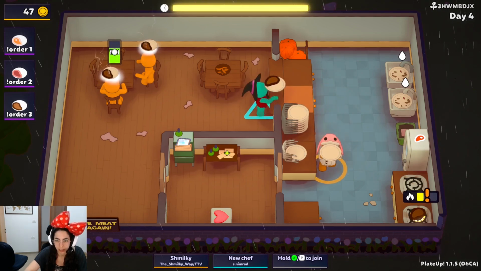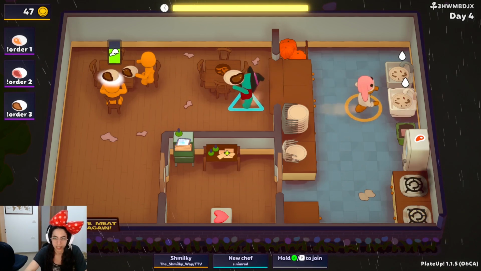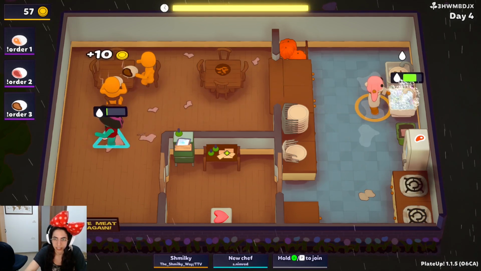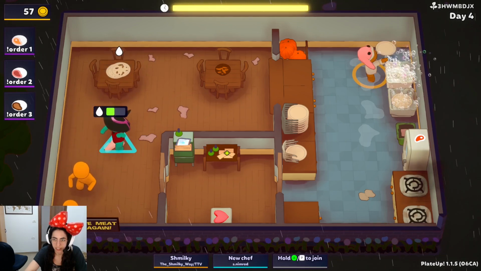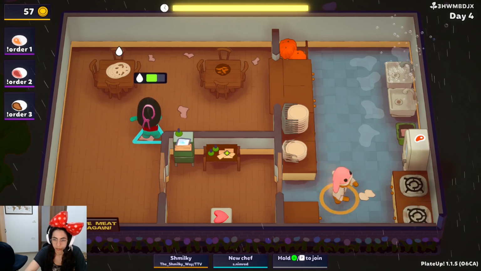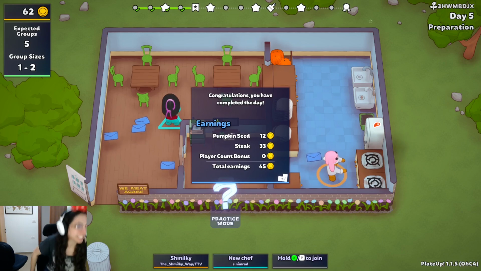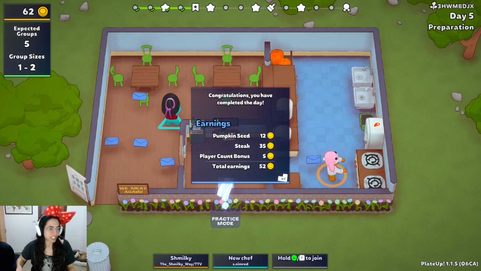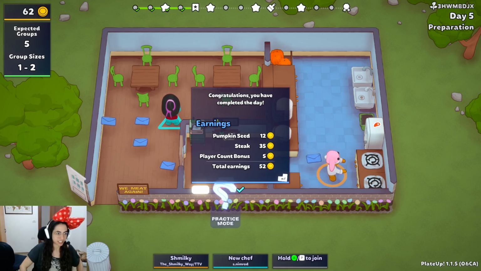Come on! Try to clean. Oh my god, so dirty. I think we need to upgrade the bin. I feel like the difficulty is going to scale on the kitchen side, since ordering difficulty remains exactly the same.